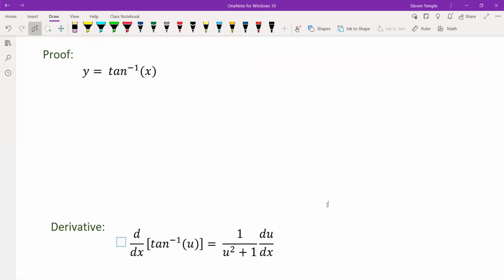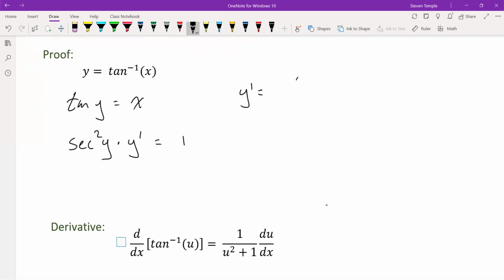Well, the same thing. I'm going to go ahead and solve for my x here. So I'm going to take the inverse of tangent. I'm going to multiply everything by tangent to get tangent y equals x. I'm going to use implicit differentiation, what we just learned prior to, and it's going to be the derivative of tangent is secant squared y, and then the derivative of the inside is a 1 dy dx. I'll write y prime this time, equal to 1. You're going to solve for y prime, so it's 1 over secant squared y.